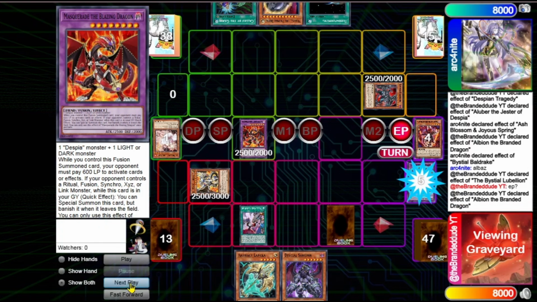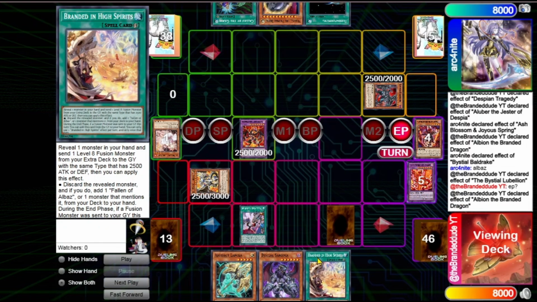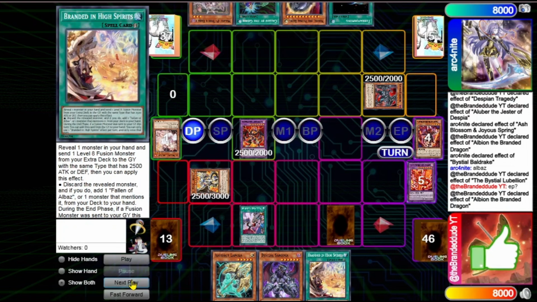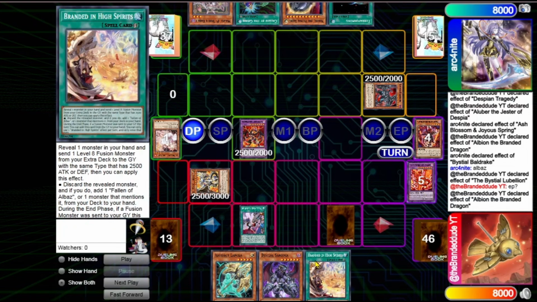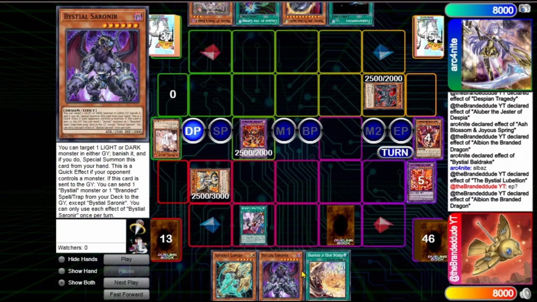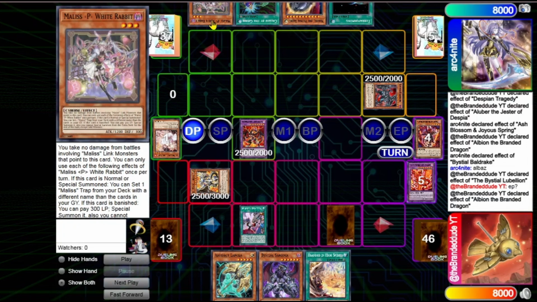So we go to end phase. Albion, here we just add Branded High Spirits. The reason why we add Branded High Spirits is I think we're going to use it in end phase. No, we don't. Okay, so we added High Spirits just to have extra cards to discard. Obviously I could have used High Spirits, reveal Serenia, dump Titaniklad, I guess, but I don't think we wanted to commit too much because I was betting on the fact that we had Lancea to help score us this victory. Cool, so we pass turn, opponent draws into White Rabbit.